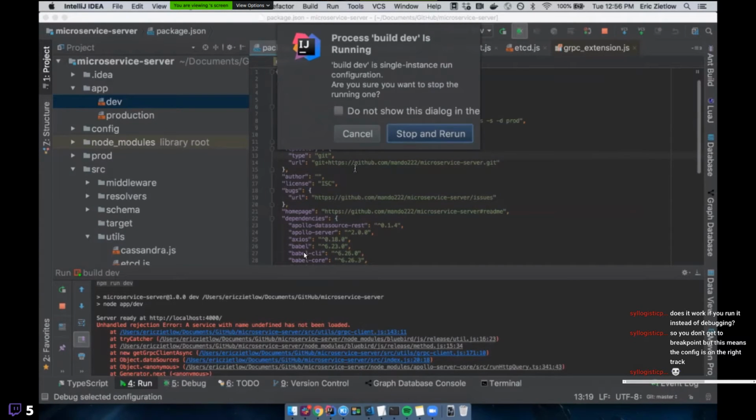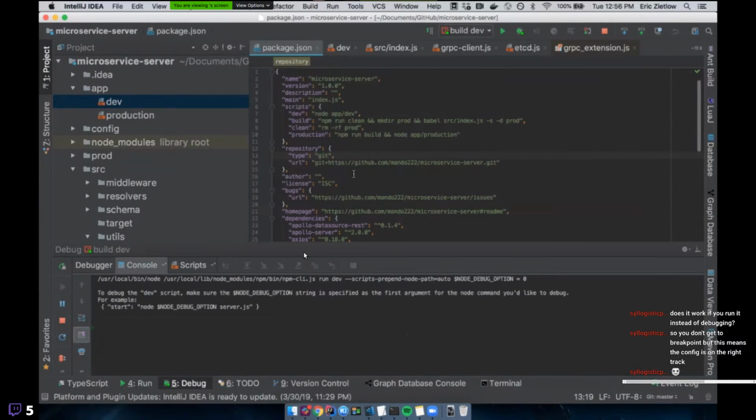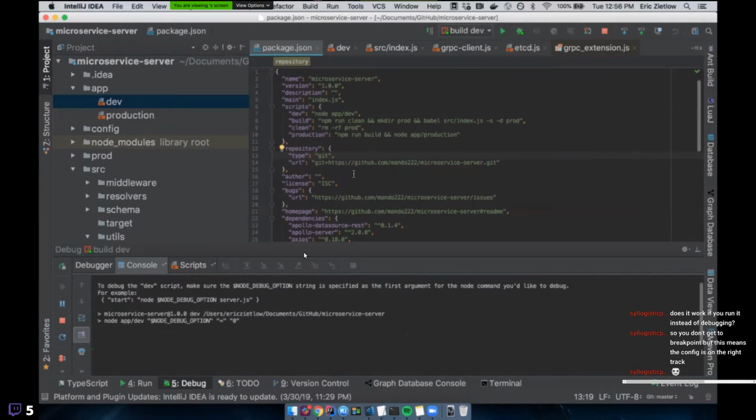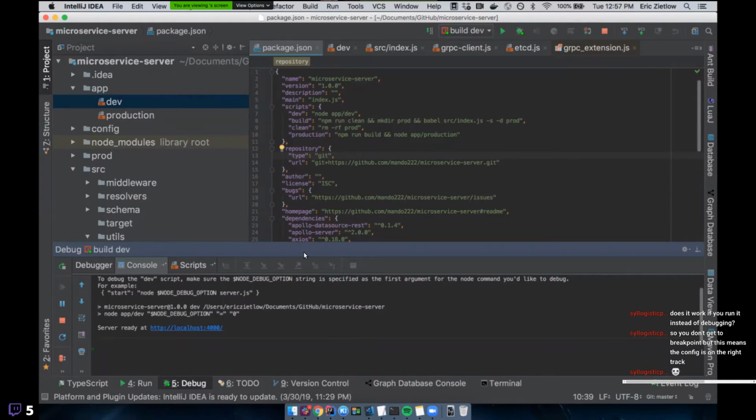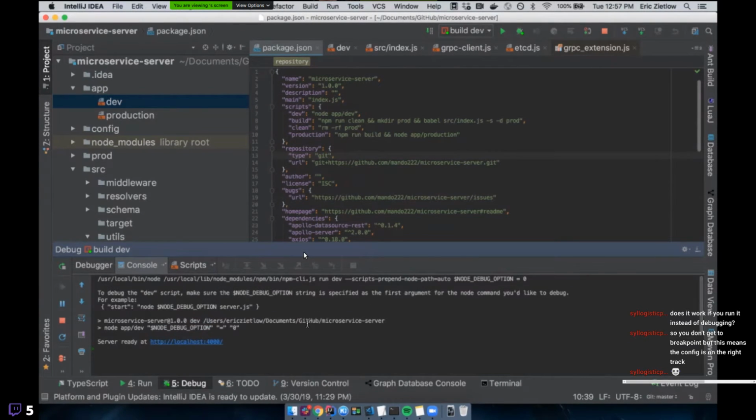Stop it and rerun. I mean, assigning it 0 is just like a hunch thing for me. What does that say? So debug script. I wonder if I can expand the text. Oh, there. Because it took it as 3 arguments. It's got to be equals 0 in those spaces. Oh, gotcha.